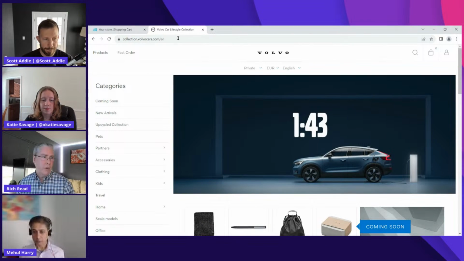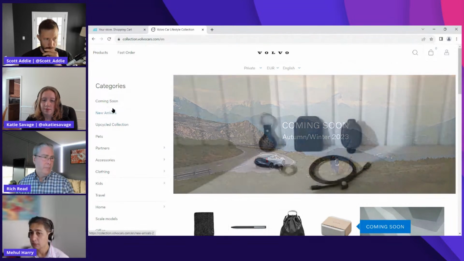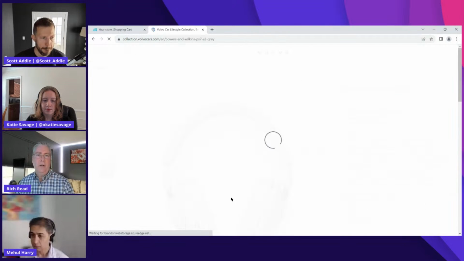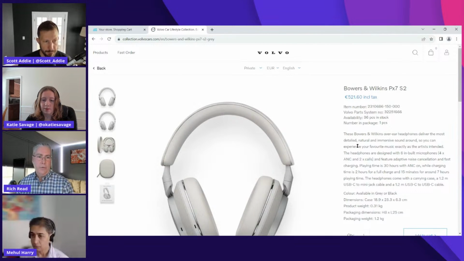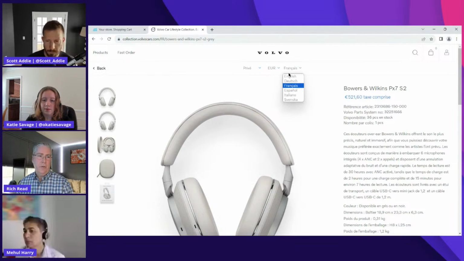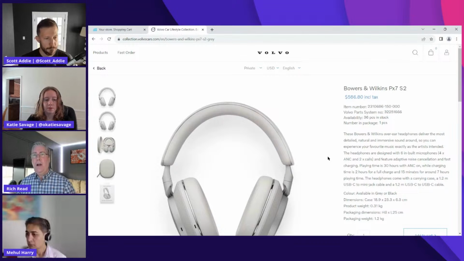And I'm going to bring over one of our first site examples. This is Volvo. And I'm going to drill down to a product. This site is running on nopCommerce. And when we drill down to a product page, you see that we've got a few different languages that we can switch around to on here, but we can also change the currencies. And this is all functionality that's out of the box. For any product that you set up in Nop, you have the ability to do these currency conversions.